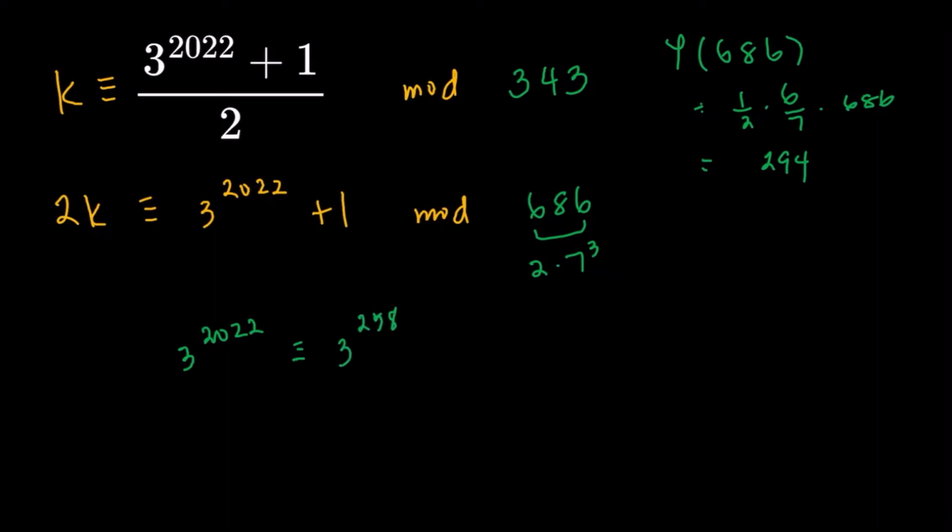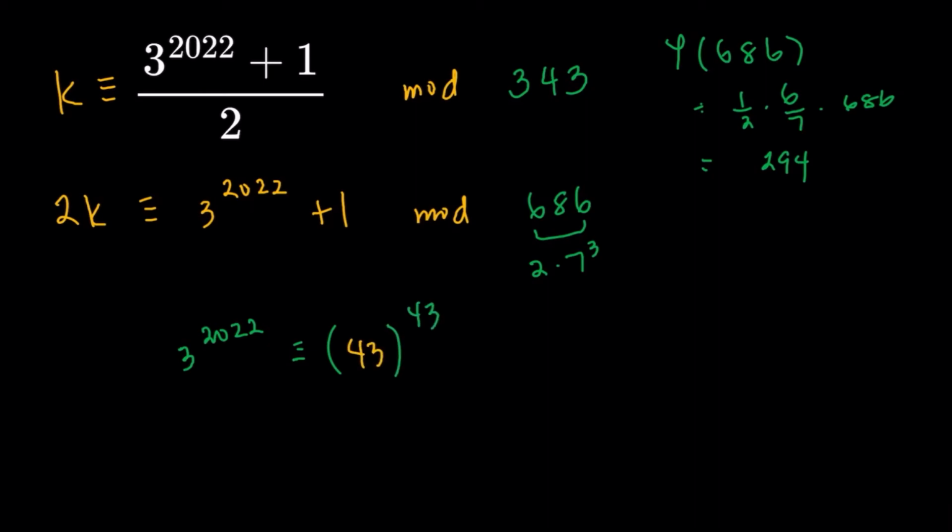Now it's really just a matter of manipulation from here. All right, the 3 raised to 258, I believe I could just rewrite it as 3 raised to 6, raised to 258 divided by 6, that's exactly 43. And then, well, 3 raised to 6, that's 729. So 729 raised to 43. 729 divided by this 686, that's going to leave a remainder of 43. So 43 and then raised to the 43rd power.